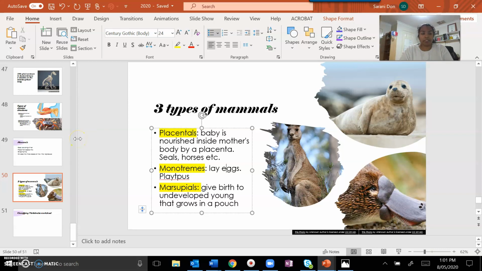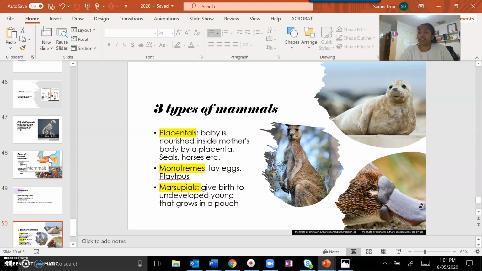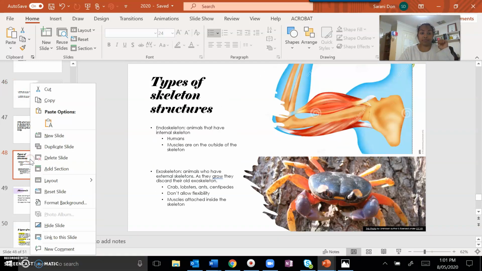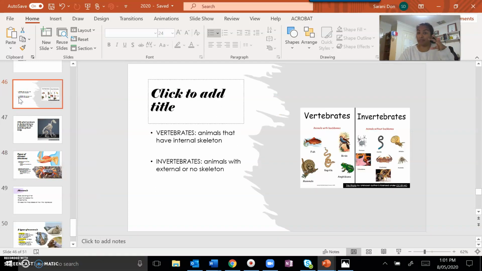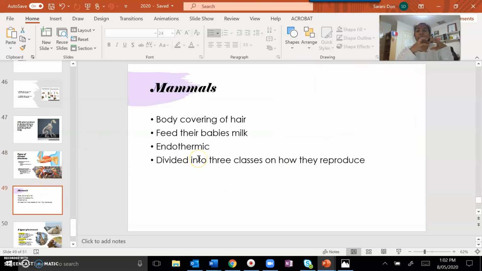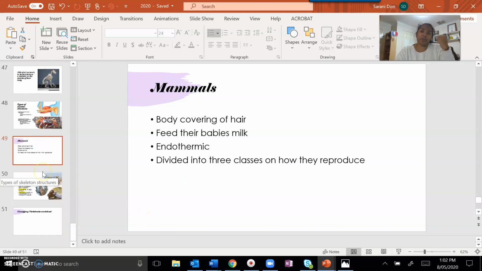This PowerPoint is the last couple of slides, literally just understanding key terminology. Just to reiterate, know the difference between vertebrates and invertebrates: which have backbones, and which don't have backbones or have an exoskeleton. Know the difference between endoskeleton and exoskeleton. Endoskeleton is when the skeleton's on the inside of the body, like us. Exoskeleton means it's on the outside, a hard structure on the outside. Mammals, be familiar: if you feed your babies milk and you're covered with body hair, most likely you're classified as a mammal.